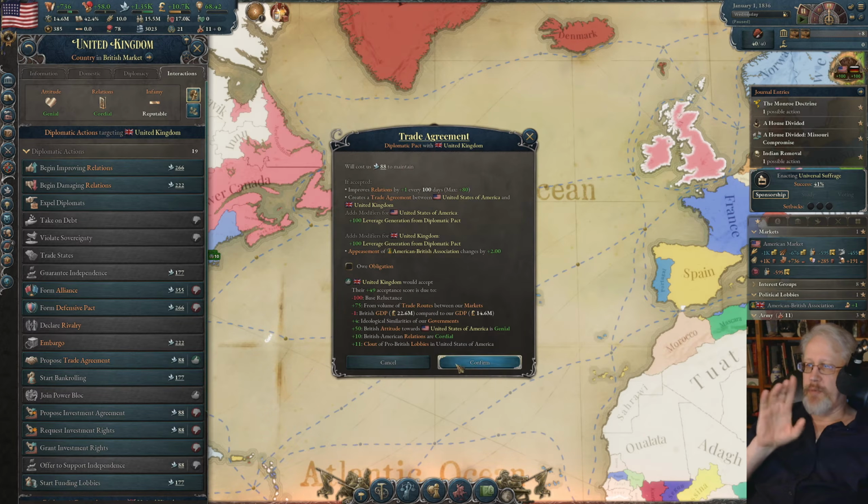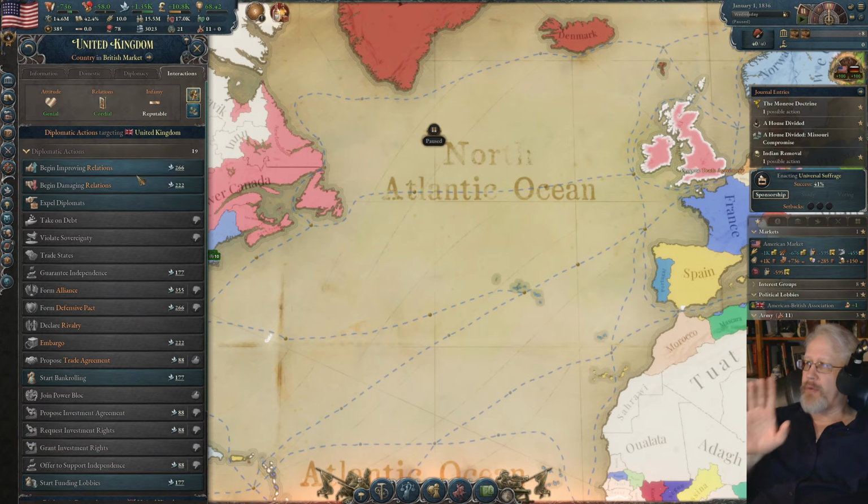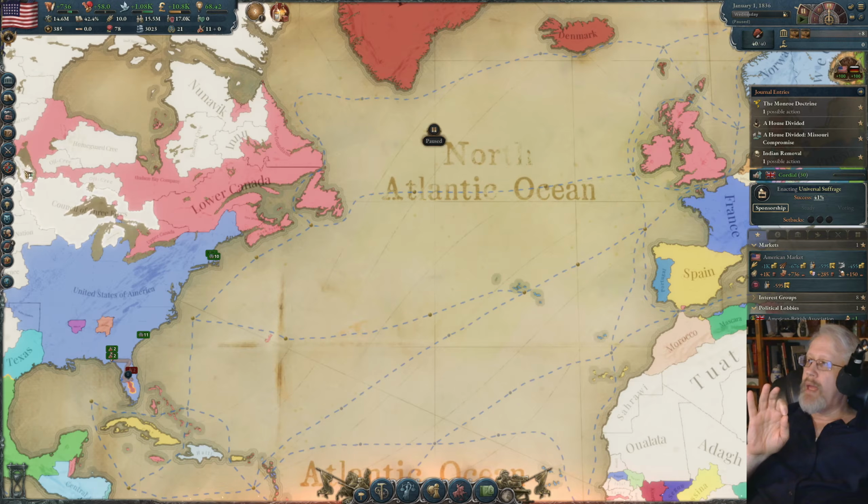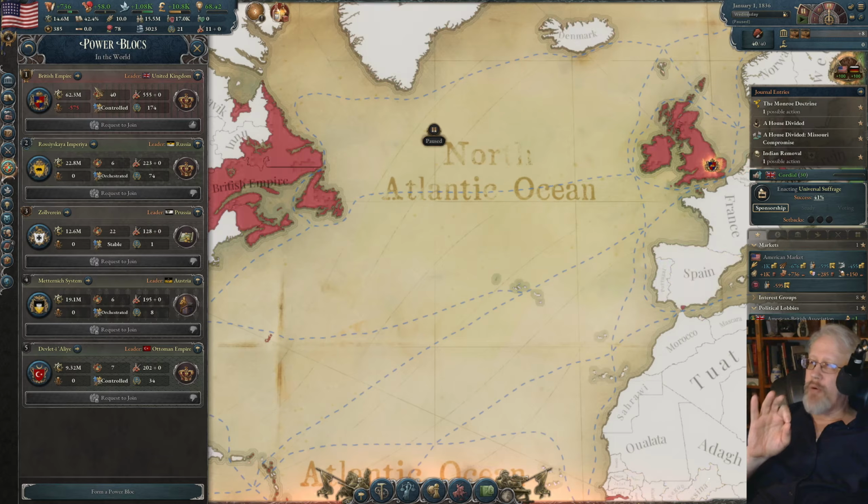First, though, let's propose the trade agreement. They'll accept, great, and we'll improve relations super duper on that. Here's the deal. If we look at these power blocks, if I was to make one of my own, I'd have 2 members of it, Indian Territory and Liberia. With just those two, I'll be getting a new mandate every 23 years, something outrageous like that. If I decide to not have a power block during those first 19 years, I really don't lose much.